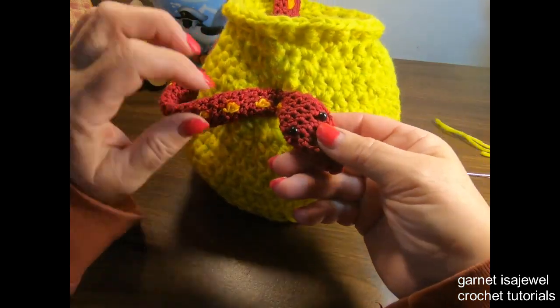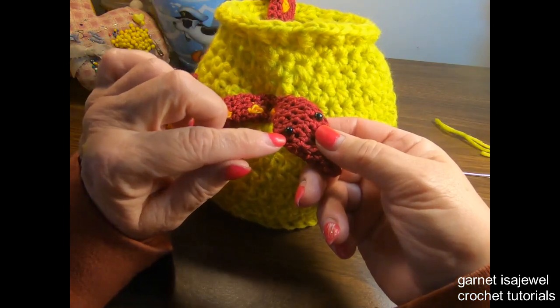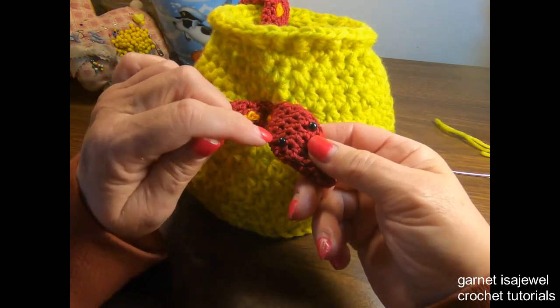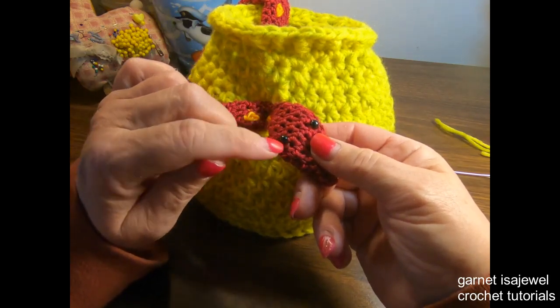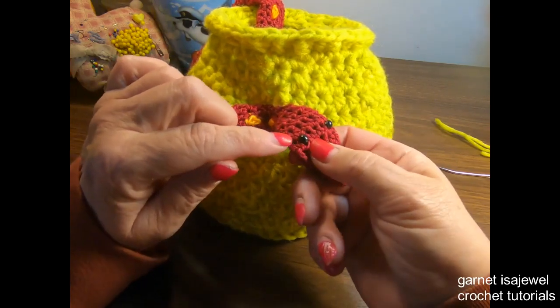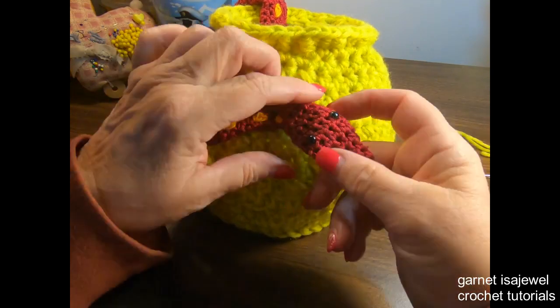Okay, we also have safety eyes. Now, if you also choose, you can use felt, you can use a crochet, you can embroider. These are 10mm safety eyes.